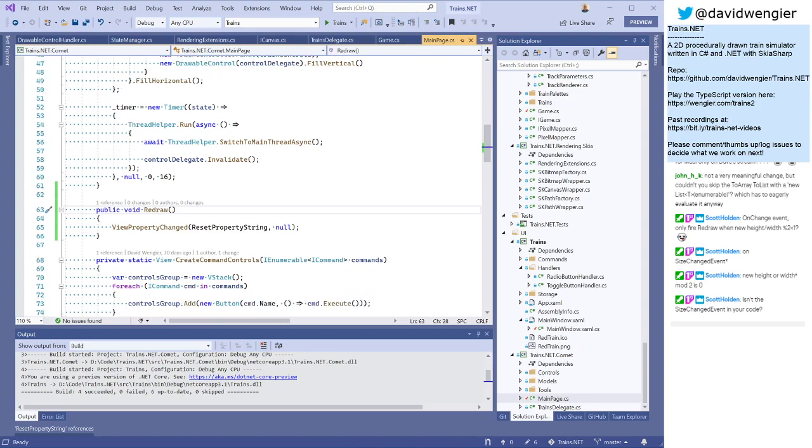Alright, let's try it. Oh no, you know what's not going to work there? I can't work off the train delegate size. What I'd have to do is keep the old size, look at the new size, compare them, and if the difference is greater than one cell, then redraw.